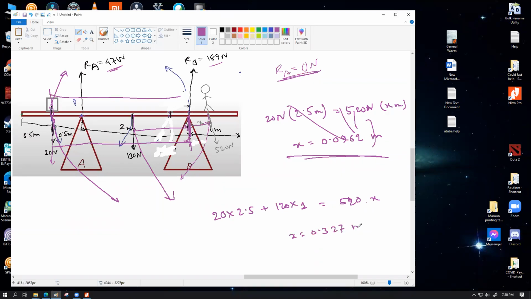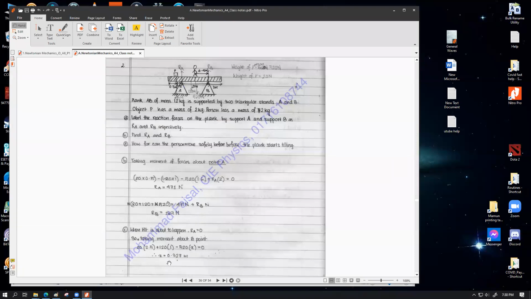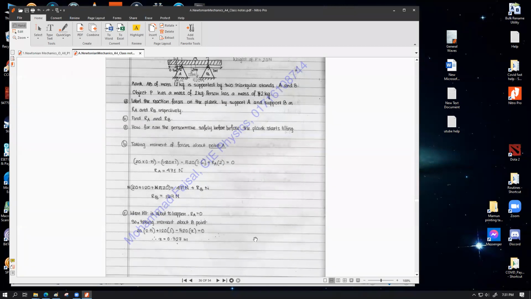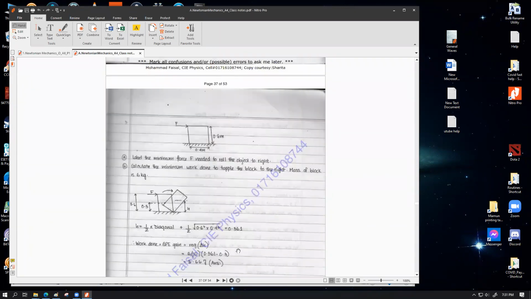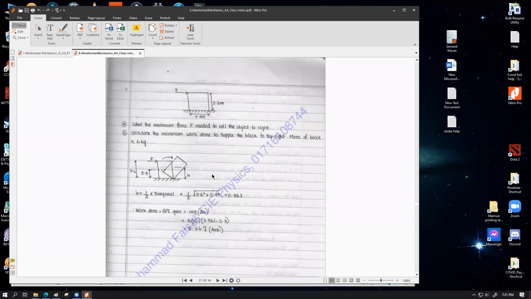Sorry, I did not read the 120 written first. I forgot the continuation of the math was not in my brain. My bad. So this is the 0.327. So which is actually even smaller than what we have calculated earlier, which was wrong. So this is about this calculation over here, and then we have a little bit of calculation over here.